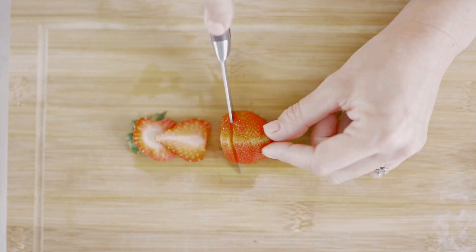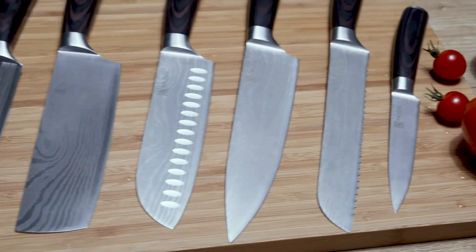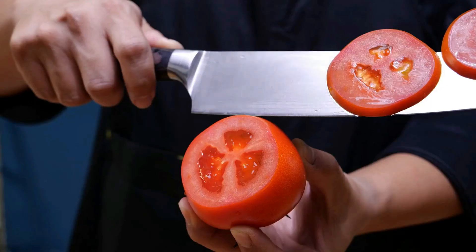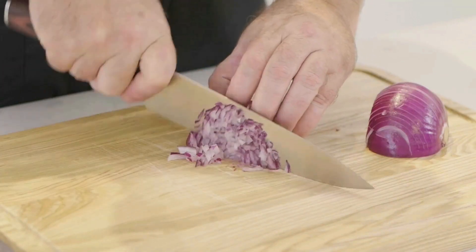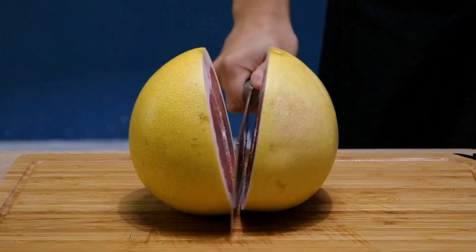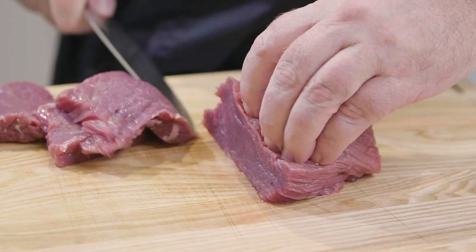High-quality steel makes the kitchen knife sets durable and effectively prevents rusting and dulling. Sharpness is the key to getting the best cut. The blade thickness of this kitchen knife set is 2mm and the double-beveled V-shaped edge is sharpened at 15 degrees on both sides to ensure sharpness. The sharp kitchen knives cut food faster and easier, as well as for thinner, more precise cuts. This knife set is suitable for professional and household use. Uses strong and durable pakawood for the handle to prevent cracking, splitting, and discoloring. The ergonomically designed handle gives you superior comfort and a non-slip grip for better control and balance.